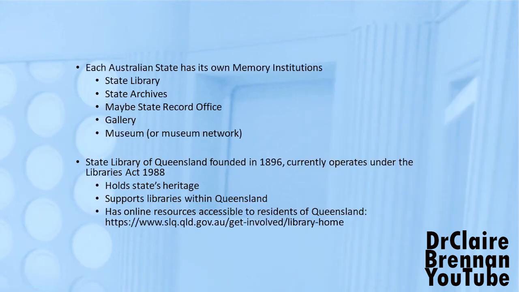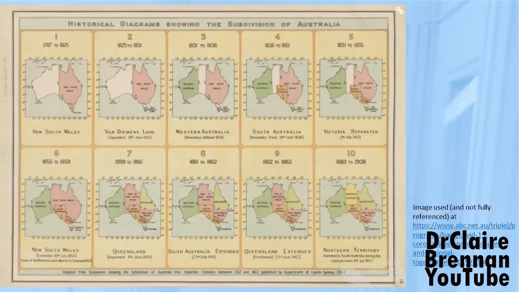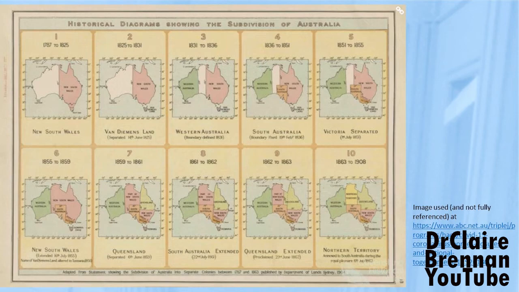The nation isn't the only entity that preserves a memory of itself. Before Federation, there was no Australia — there were the separate colonies. And the separate colonies preserved memories of what they'd done as societies and what their governments had enacted. This series of maps is fascinating in showing the way that New South Wales has shrunk, and directing those of us who are interested in history that is no longer in New South Wales towards memory institutions within New South Wales, because at points in the past the regions we're interested in were part of that entity. States have a strange life of their own, and as historians we've got to be alert to those different levels of institution that we can go and research within.